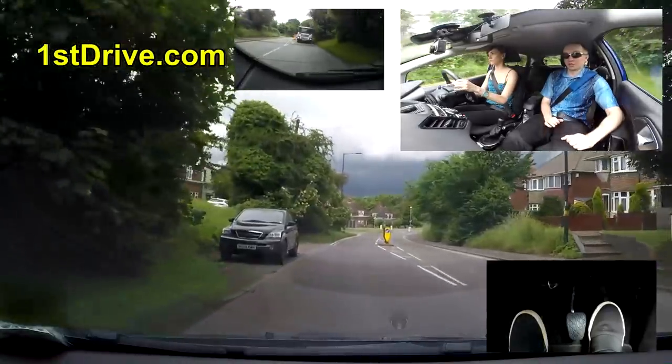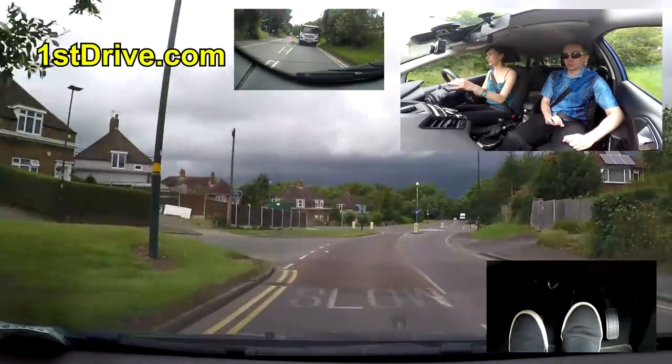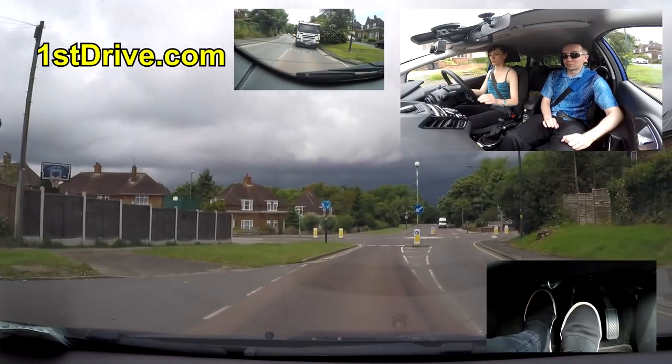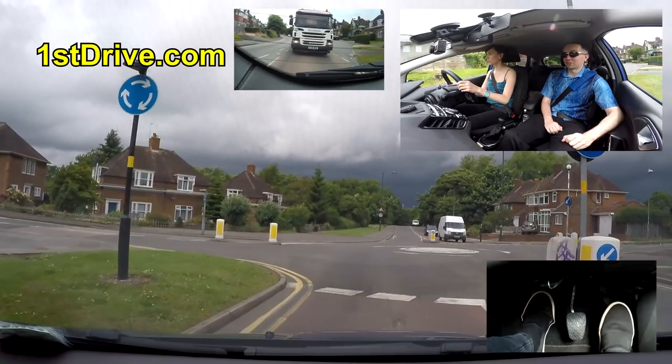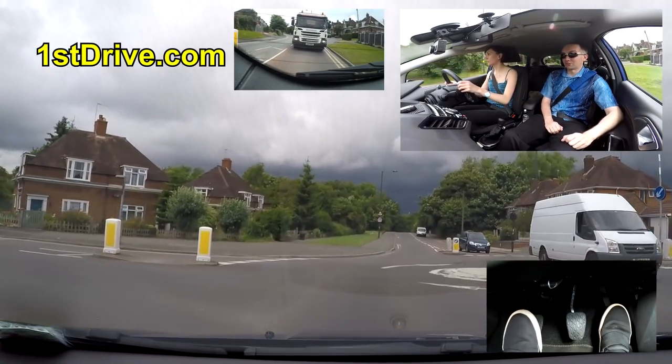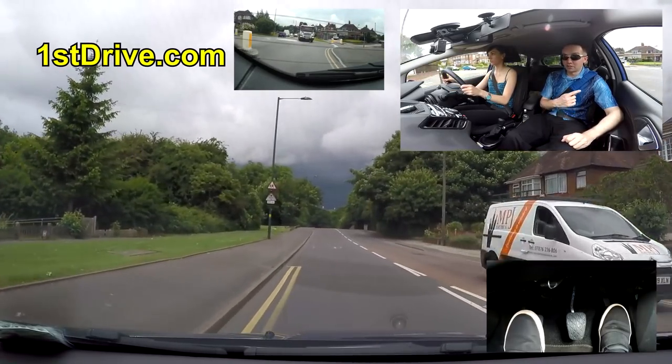So, roundabout, we're going to go ahead. What's behind us now? Another lorry. So, expecting a worse stopping, okay. That's really good. Probably stop, but is that van going to block for us? It could do. So let's go back to two. And then go. That's good. Okay. Oh, yeah, because it's not signalling. That's good. Okay. He actually signalled there to come off, but he's not coming off. He's going on the road behind us.